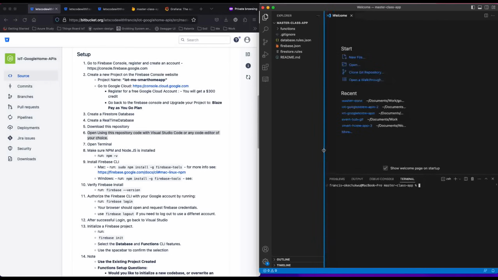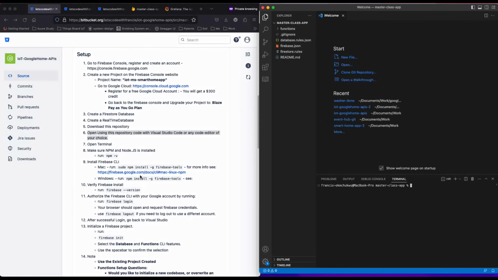And there is our terminal, and it says make sure npm and Node.js is installed. We already confirmed that previously, so npm -v, we already have that, 8.19.2. node -v, and we have 18.12.1.